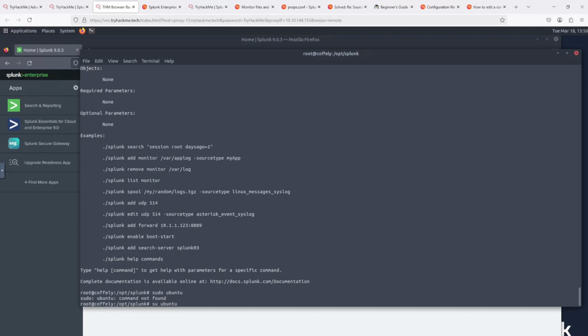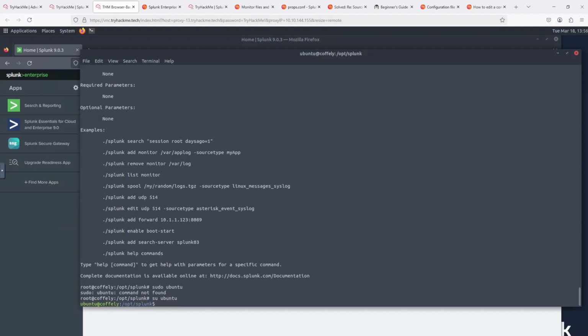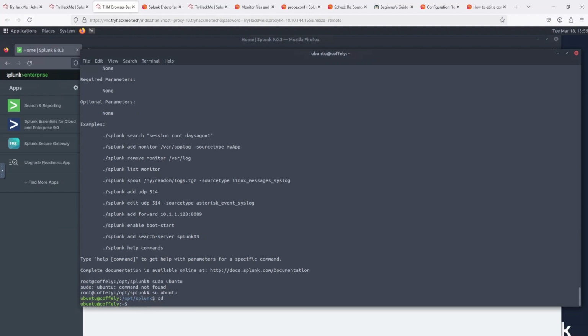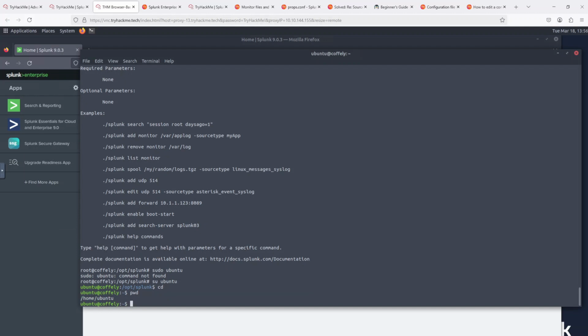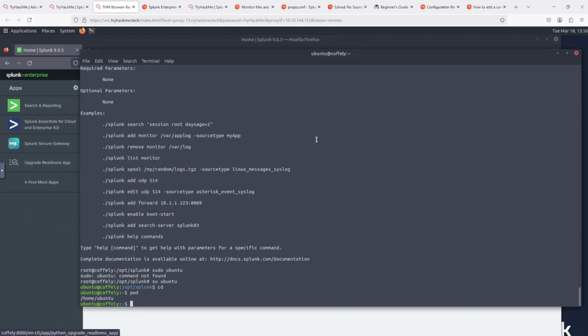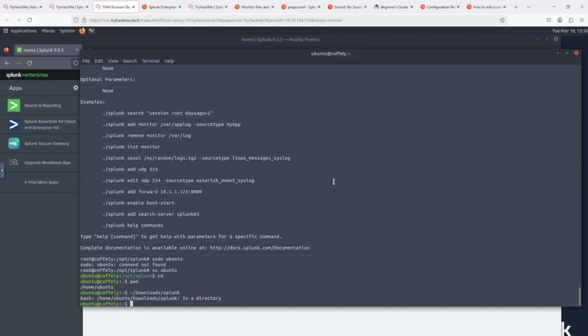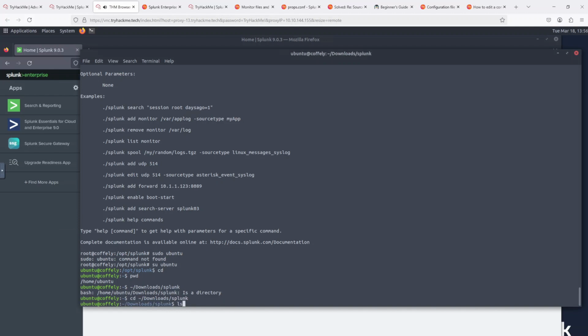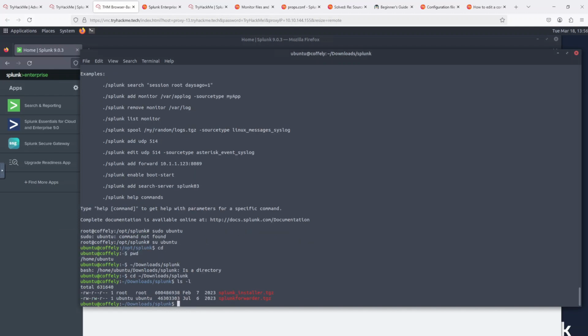Let's change our user to the starting one, Ubuntu, and let's switch to its home directory, and then let's use the clipboard. And let's switch to our root user.